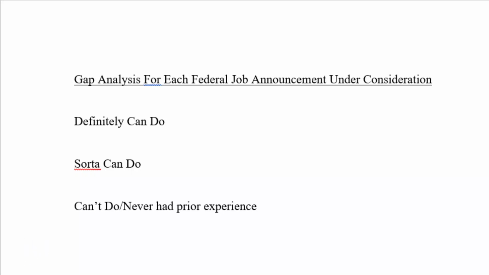Once you step back and look at your gap analysis, you will be able to say to yourself, I feel strongly that I would be qualified to do this job and will make it through the government hiring process. You could say to yourself, I think I can sort of do it and I want to try. I'm a believer that there's no harm in applying to federal jobs. So you practice the experience. You're always going to be learning something as you do the applications. And you can also figure out, hey, there's a lot that I've put in the can't do, never had prior experience section. Therefore, I don't think I'm qualified for this job now.